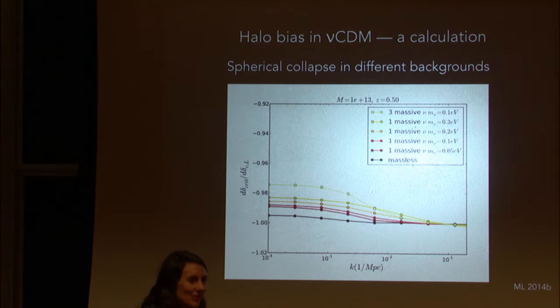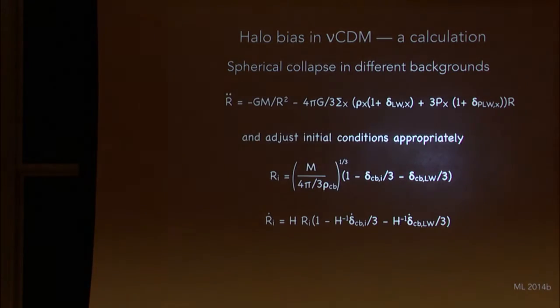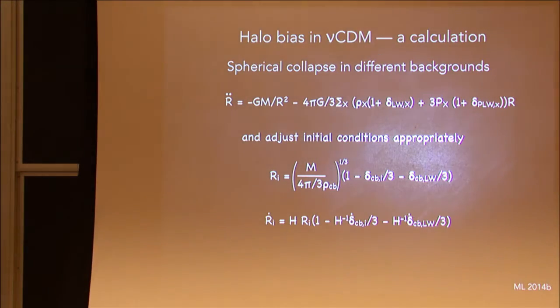Yeah. More? Well, I should say, if it's just totally smooth, why not just have a background? Yeah, I just did a really simple calculation, but that's exactly what's in it. On superhorizon scales, the perturbations are coherent, but below the neutrino free streaming scale, you can tell that they're not, because the neutrinos stream out while the cold dark matter collapses a little bit. It's anything below the neutrino free streaming scale. The Hubble scale isn't the appropriate scale anymore.